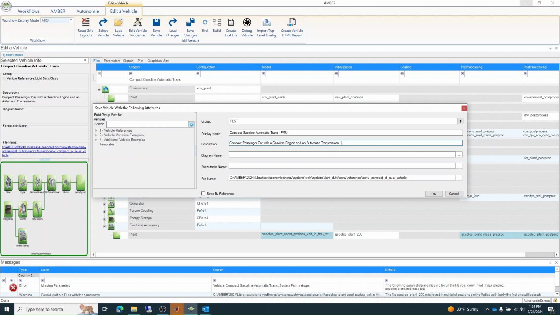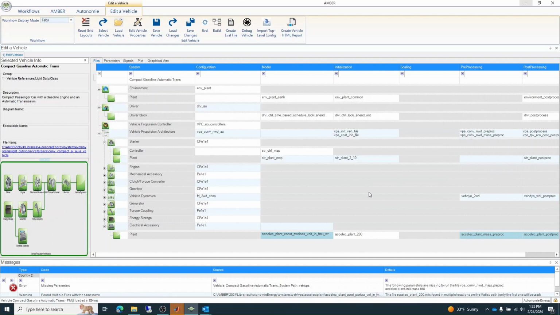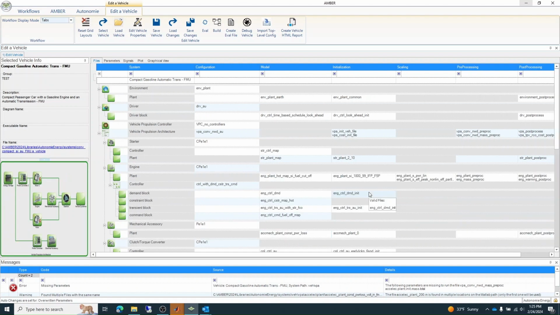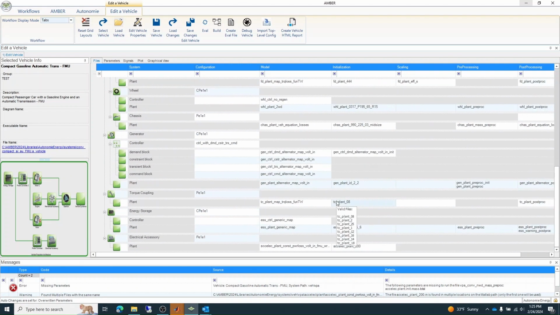We'll give it a description with FMU in the name, and we'll just give it an FMU name here. Let's just put it in the top level of the systems folder. It's easy to find, and then we'll click OK. So that will save the vehicle out with the new model.